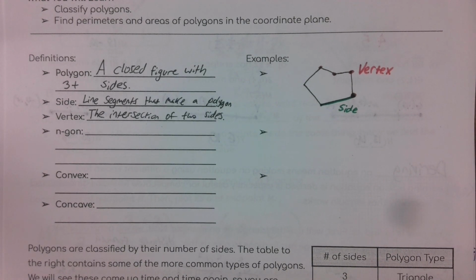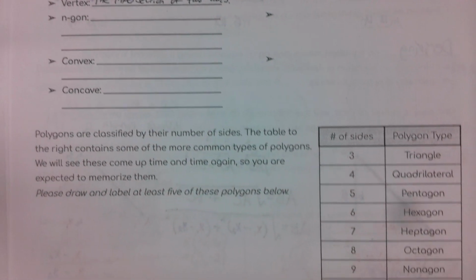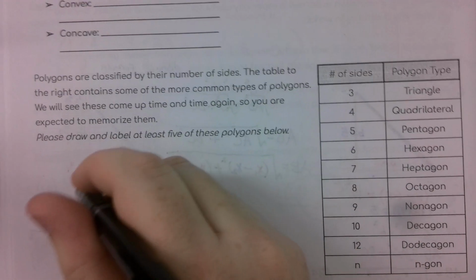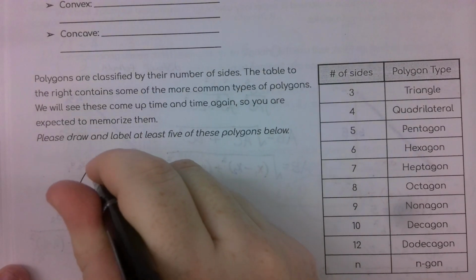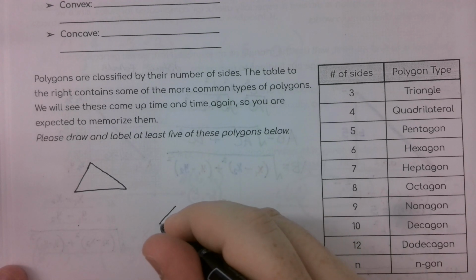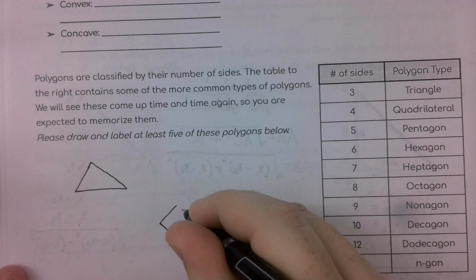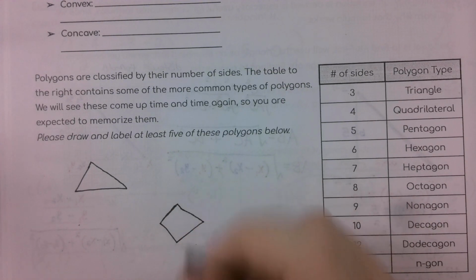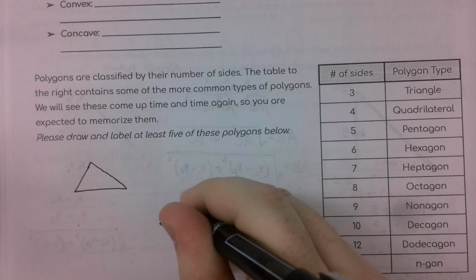Anytime we're dealing with a polygon, polygons all have names. So let's take a look down at this table. The name of a polygon is based off of how many sides it has. So we all know that a polygon that has 3 sides, no matter how those 3 sides are drawn, is a triangle, for instance. 4 sides makes it a quadrilateral, 5 sides makes it a pentagon, and again, it doesn't matter how we draw it. So if I draw my pentagon like that, it's got 5 tiny sides. Well, this one's tiny at least.